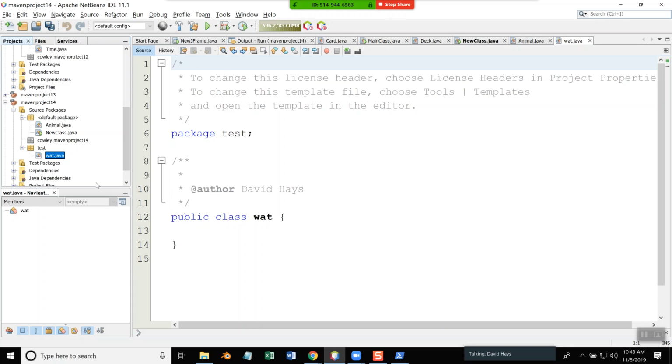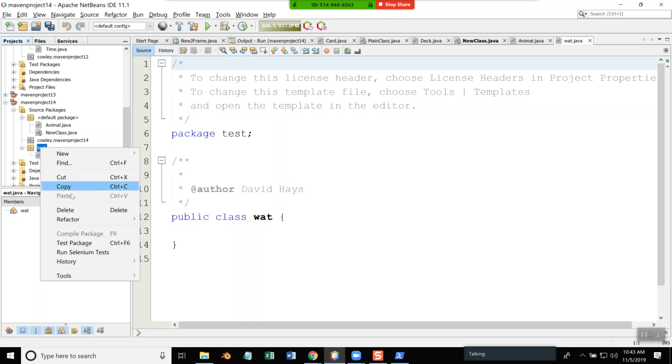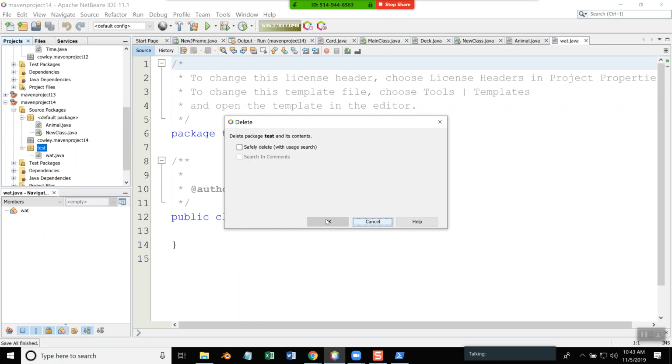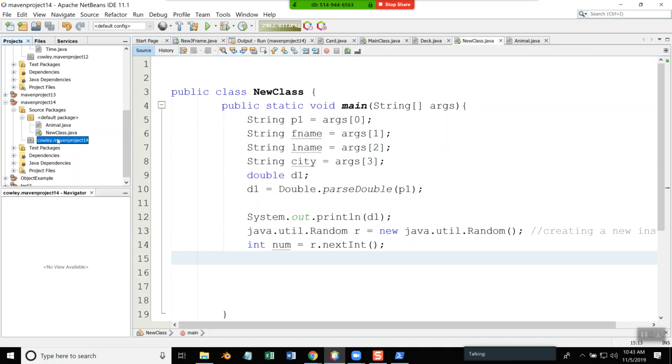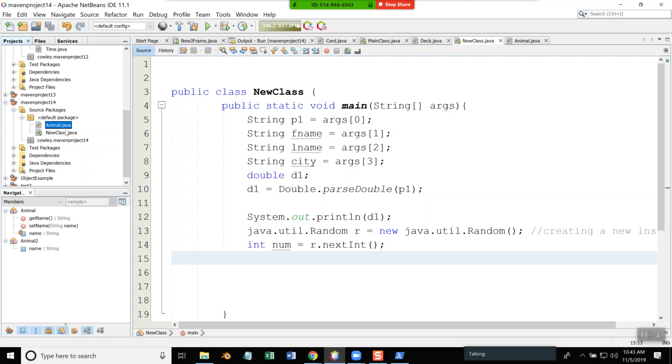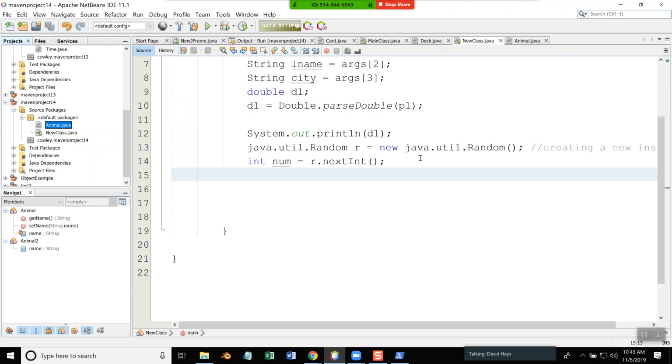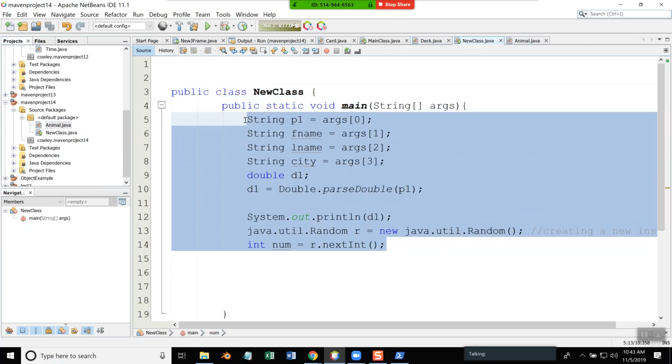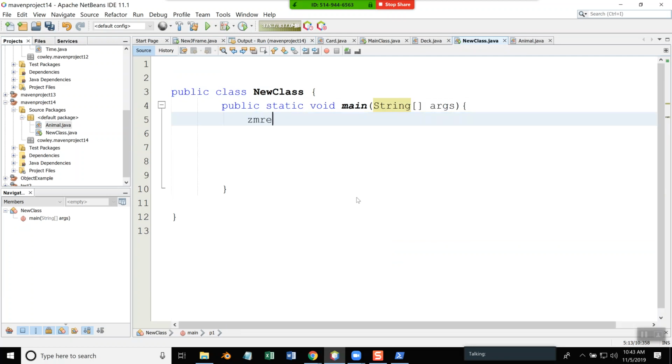So the implication, let me get rid of this. So that would imply here, new class, s1 equals new class.